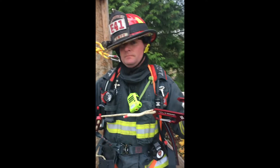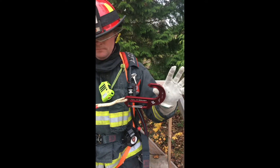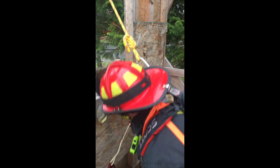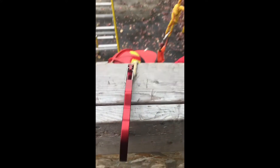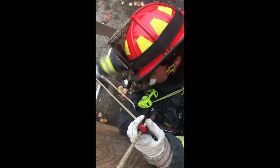From this angle, Firefighter Proctor is going to bail out, and we are going to show how to properly place the hook and remove pressure from the hook as you go out the window. He's going to teeter on the windowsill, place the hook with his hand — just with the palm. As he bails out, he removes his hand very slowly from the hook so as not to flatten it out and dislodge it. Then he will use his hand as the on-off switch and his off-hand as the brake.